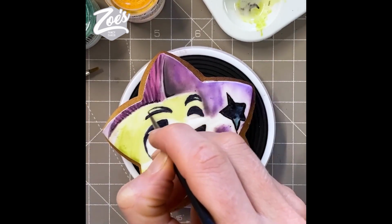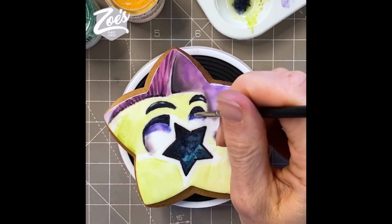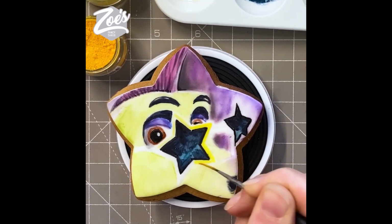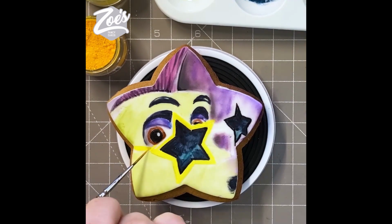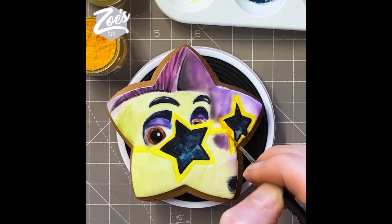So I've put the powder colour on first in the background for his face, so we're using greens. And then we're going over a little bit with the pen on the darker areas. And I am going to have to be very careful when we're doing the yellow around the glasses or his sunglasses to not catch the black, because like I say, that will smudge.